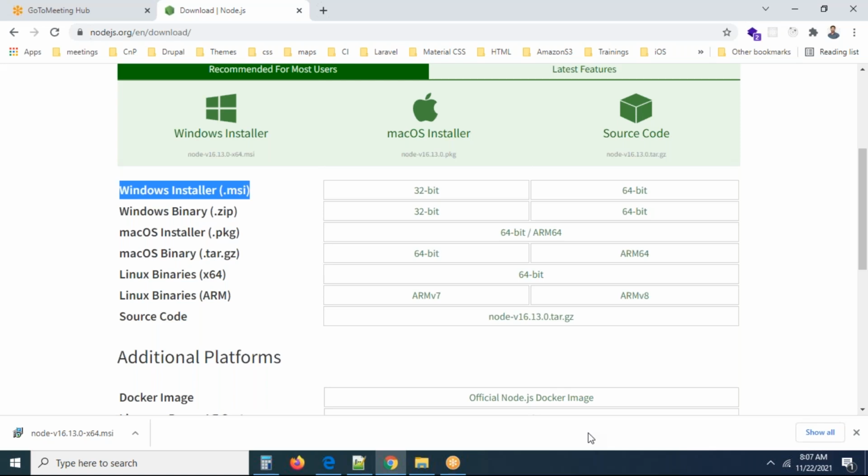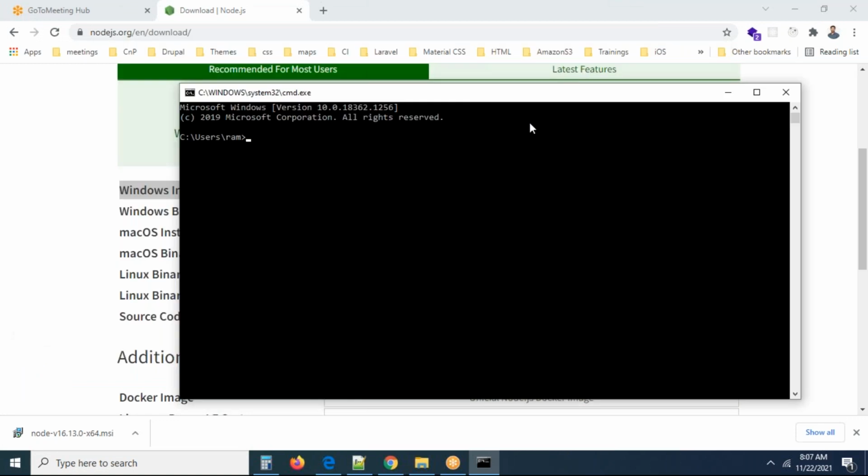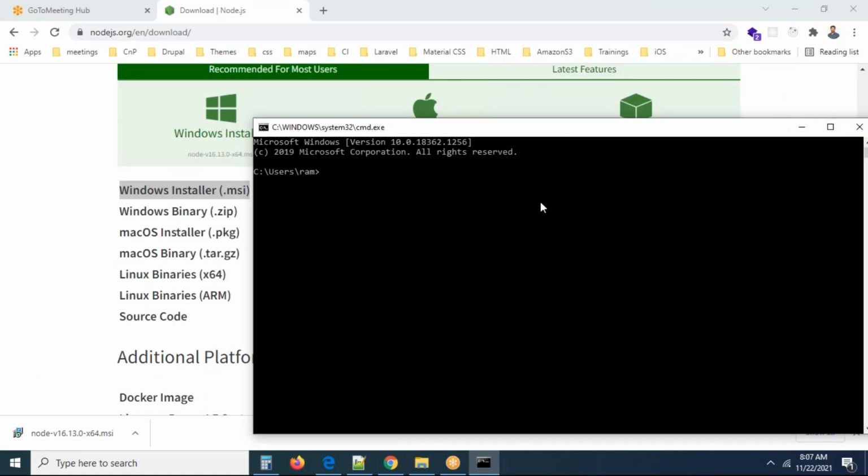Then what I will do here is open Windows CMD. First, I want to check. Before you install this node file, you can write the following command: node -v. If node is already installed in your system, it will give you the version of node. Now you can see I have version 14.17.0 available in my system. You can write one more command, npm -v, and this is also installed. The version is 6.14.